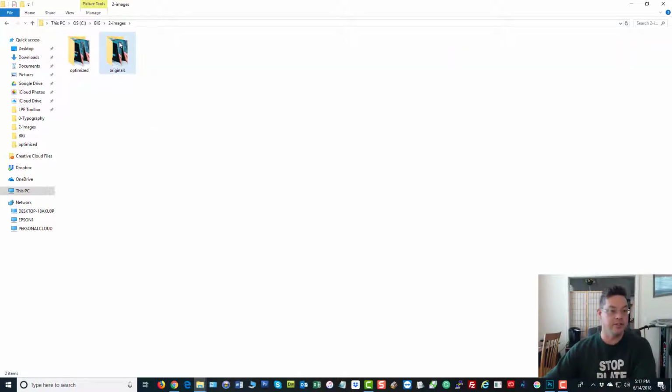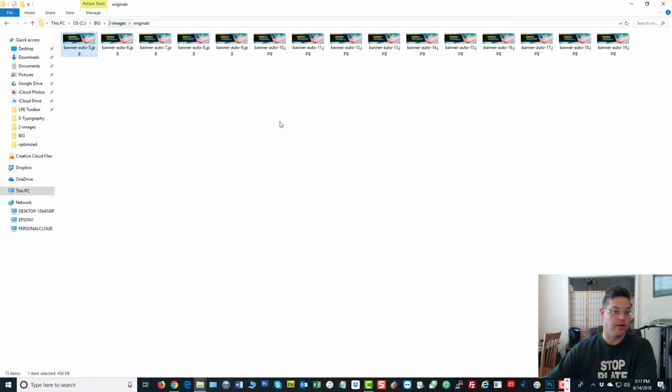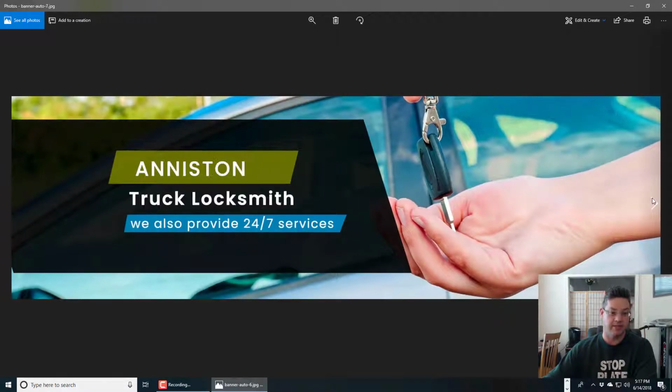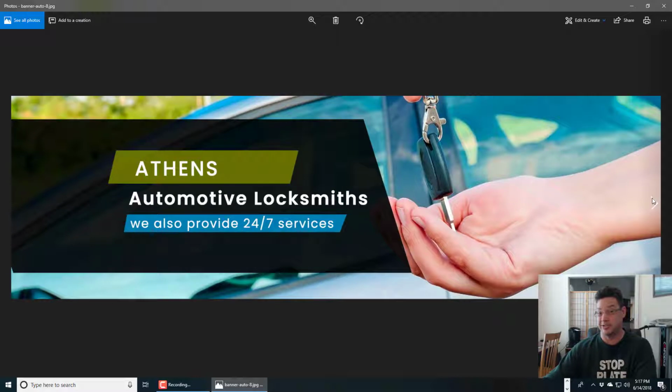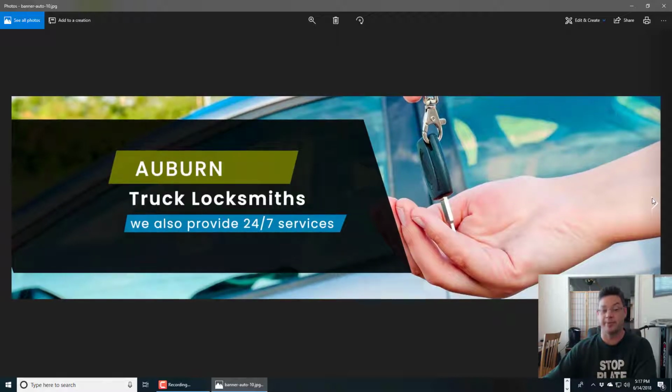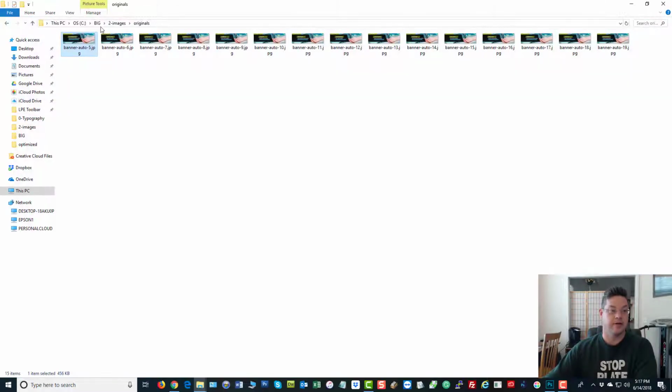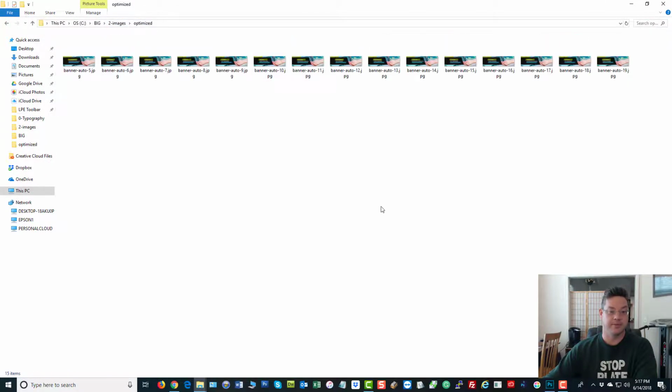All right, so now here's the original 15, right? 6.53 meg. Here the optimized 15, 1.19 meg. Massive reduction. So if we were looking at one of these, these are the originals, just so you can kind of get your eyes on them. Can you believe it? These are original images that are optimized, totally optimized. Well, not these, but the other ones. So now let's go back and look at the optimized ones.